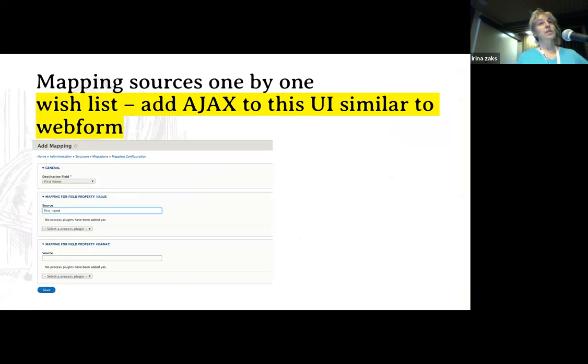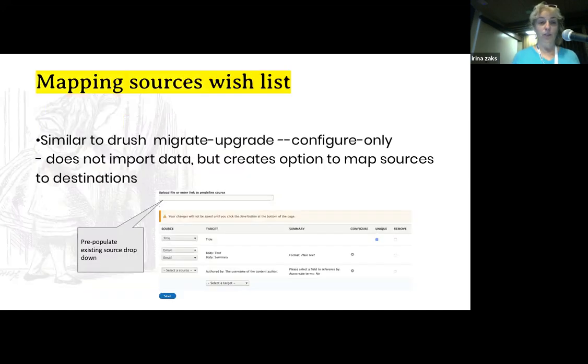The vision was that eventually it will work like a web form, where when you're adding new things with a web form, you're doing it with Ajax. So it was built structurally so you can bring this Ajax on later. There are a couple of things on the wish list where, for example, if you have a data source and you want it preloaded, it will populate all your fields with the names of the source eventually, someday.